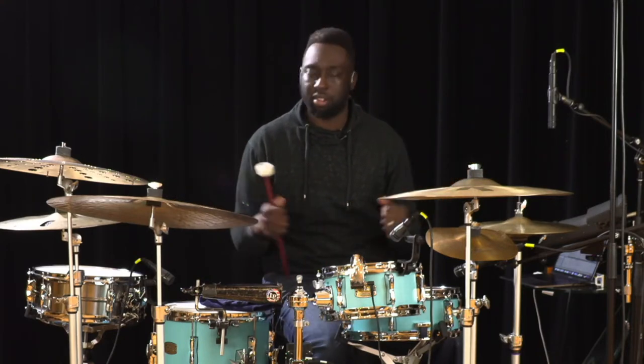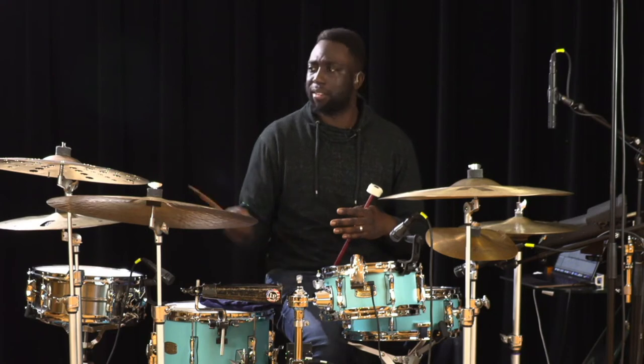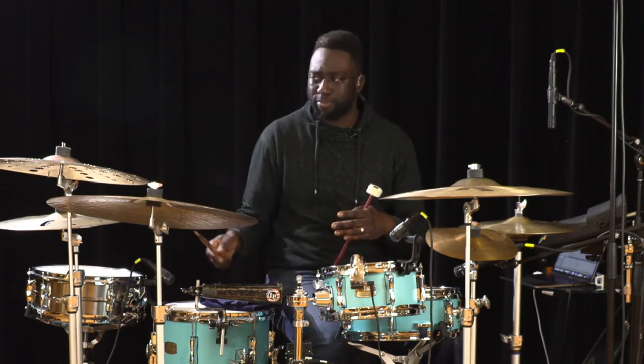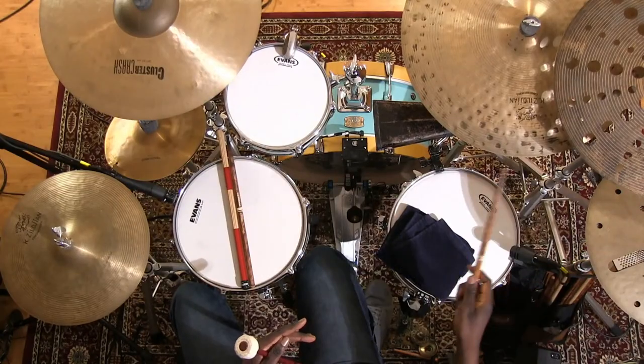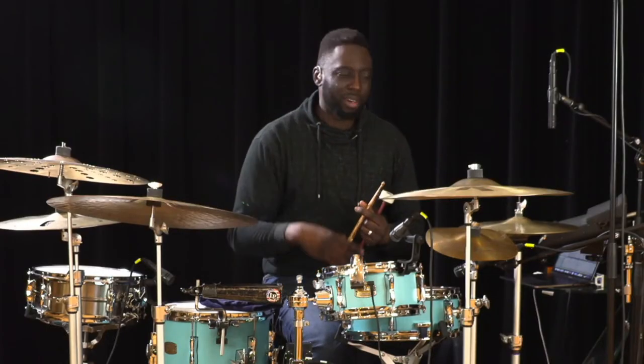big sound. But I also like having something with rivets because every now and again, I might need to do some tapping and I need the sound to last a little bit longer. So here's an example of that with the cymbal. Just a little more character, right?